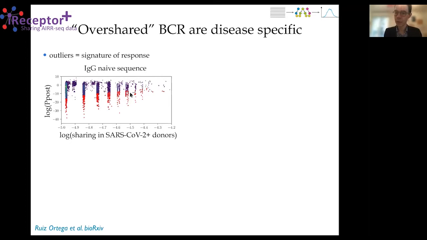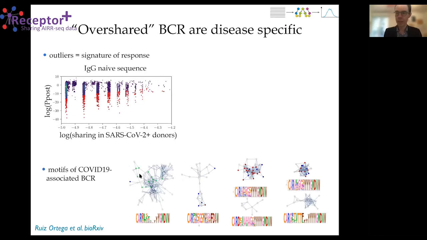Right. And so in the COVID-19 cohort, this gives us a way to have a list of candidate chronotypes that are associated to COVID-19. And then one can examine those chronotypes. And for instance, one can see that they're organized in clusters. So these graph representations show one chronotype as one node, and we put a link if the two chronotypes are similar by sequence. And the color corresponds to specificity, which was checked by running against databases. And you can see a consistent picture of specificity clusters for different parts of the SARS-CoV-2 genome.